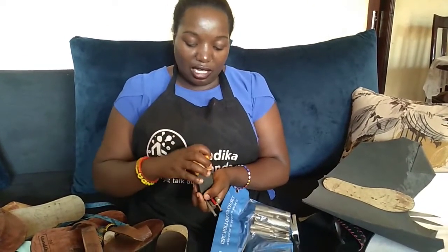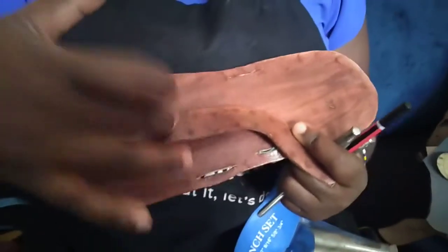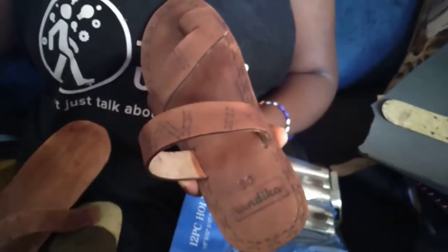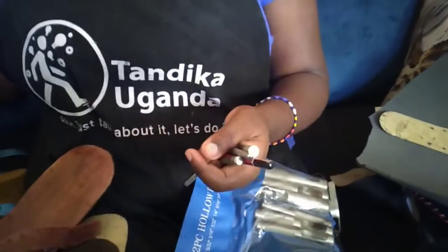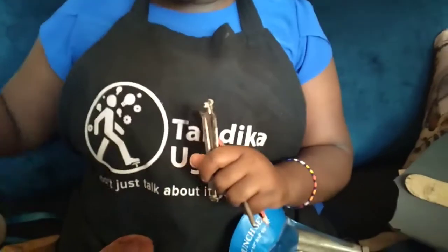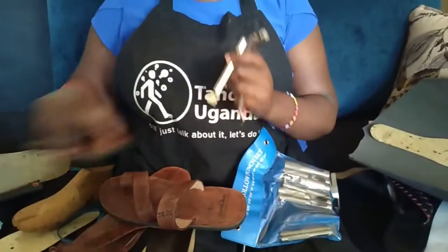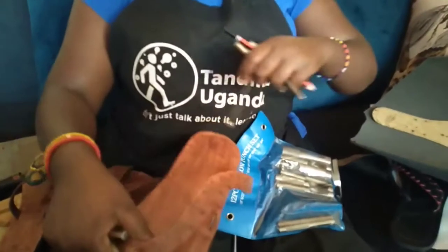There are also designs we put on our sandals — as you can see there's this design here on the trunk and even here on the side of the lining. We have these ones which face this side and that side, and different shapes as well. These design punches are what we use: this one here is on this shoe, this one is here, and this one is here.